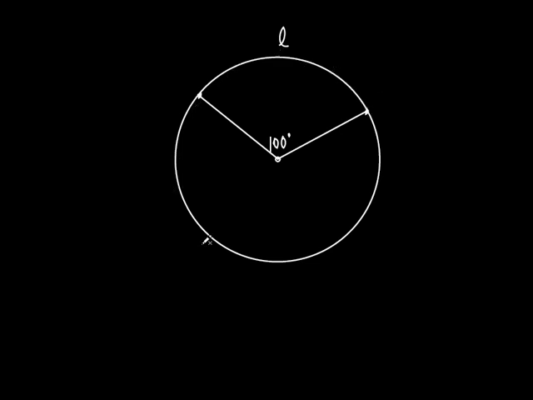Well, we know something about length. We did it in the last lesson. We know the distance, or the length, around the whole entire circle, and that would be the circumference. The whole entire circle would be 2 pi r. But we're not trying to go around the whole entire circle. We are just going around a part of the circle, a fraction of the circle. So I'm just going from here to here. I didn't quite hit right there, but you get the idea. I want to go from here to here.